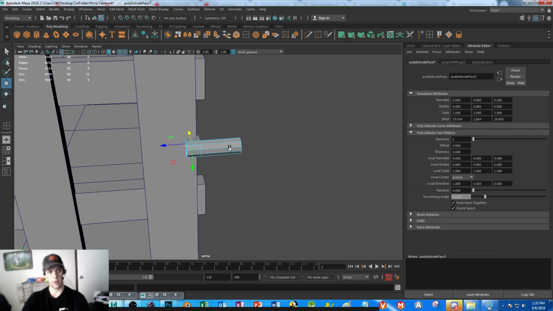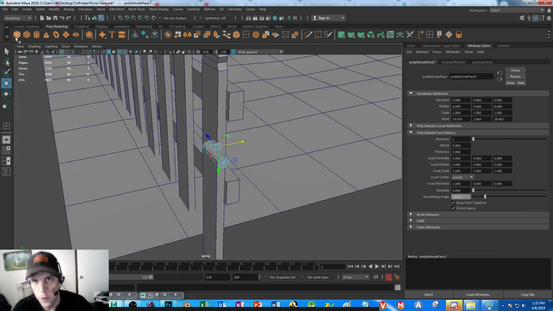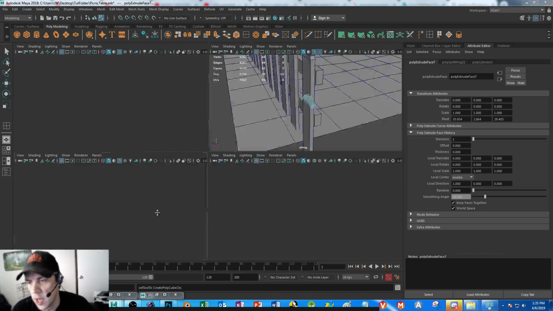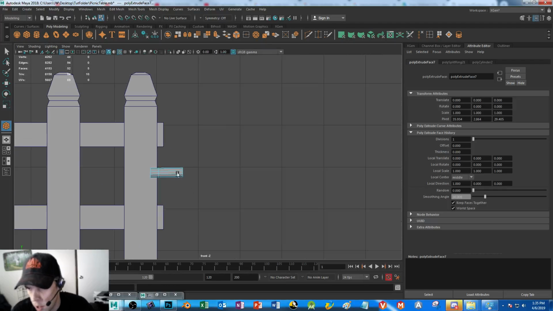Creating the latch, the actual part that, whenever the gate comes in, it latches up like so. It's very similar to this. I guess I'll show you that real quick. I think for this, how do I want to do this? I think we're just going to create a cube. So I'm just going to put a cube right there.